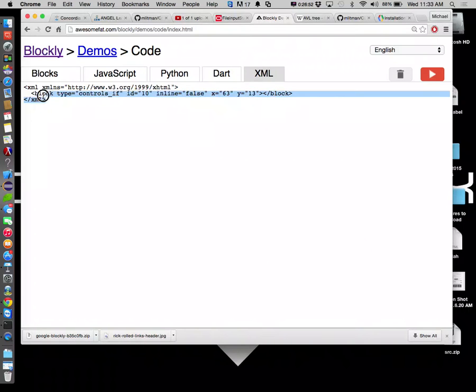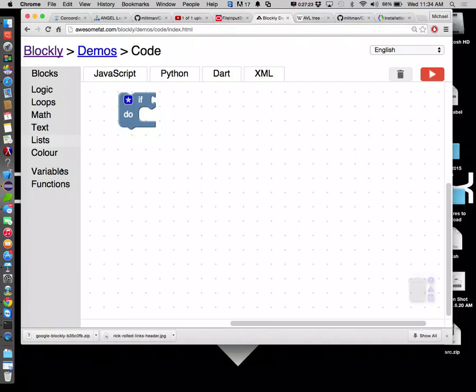So that might not be a bad idea, as you're using this, is just have a notepad up that whenever you make a change and you want to save it, you just jump into the XML side of things, copy it, and paste it into a notepad and save. That way, in case your web page gets messed up like I just did, where I zigged when I should have zagged and it went to the wrong screen, I would be able to bring everything I'd done back. Okay, so there's our evidence that the XML over here is the data representation language for blocks. So this guy draws in from that.